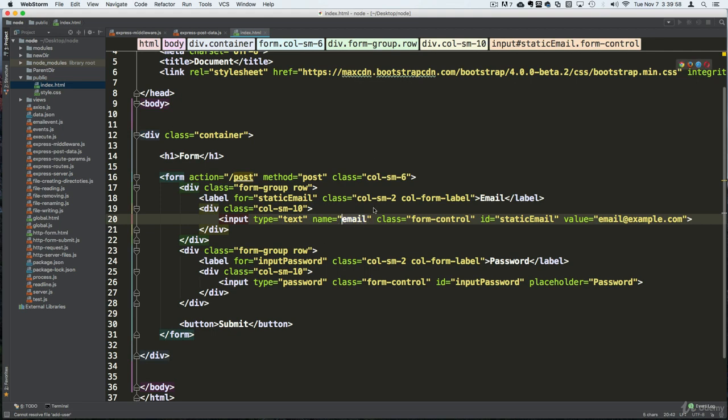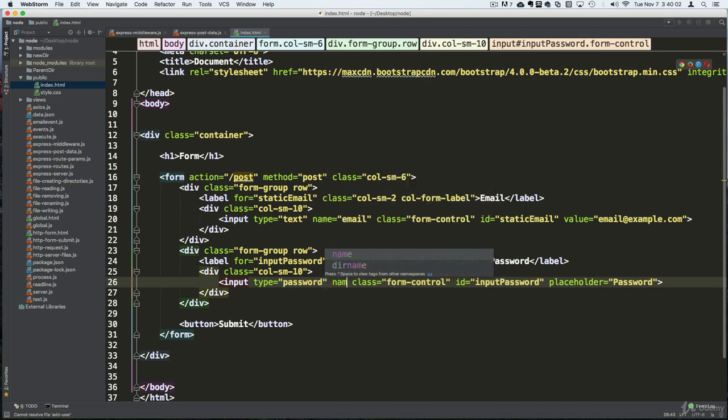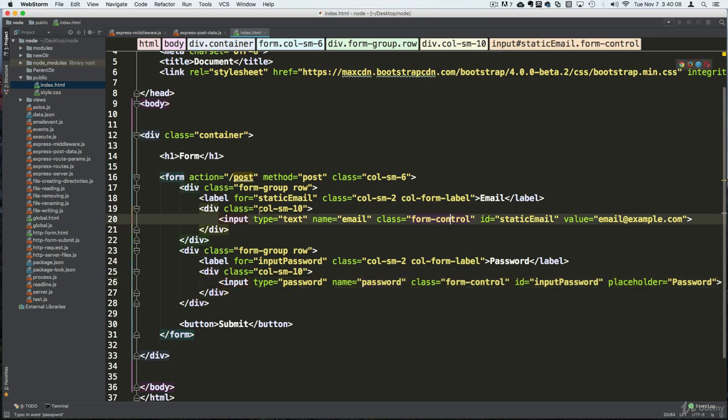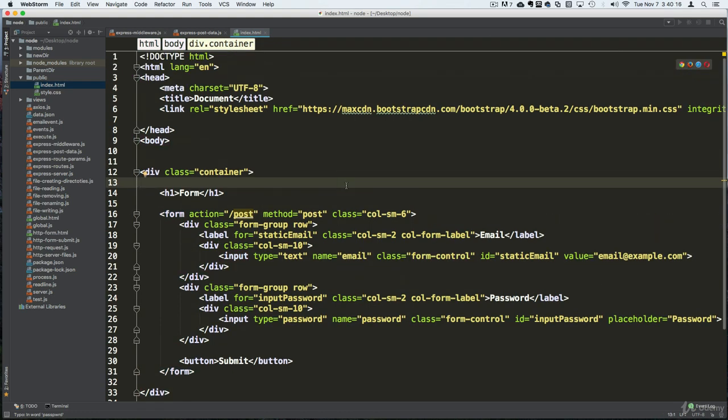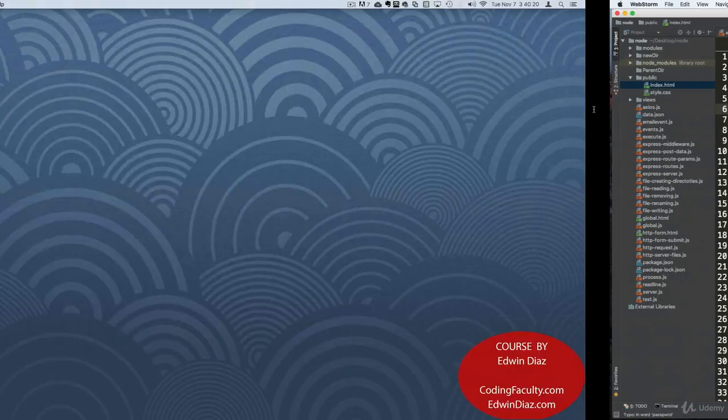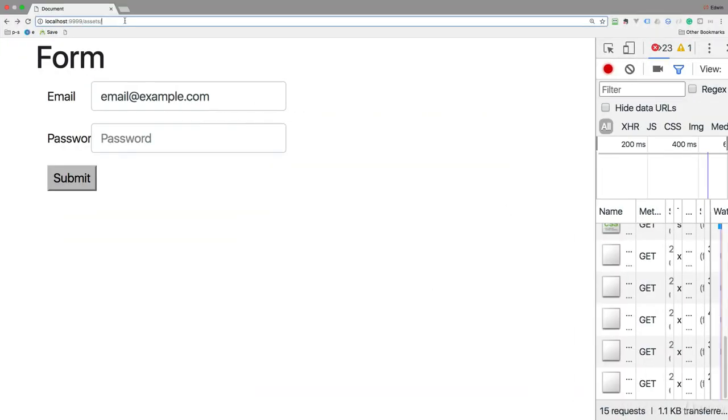Remember, this is how we carry those variables to our code, and this one would be password. This is some Bootstrap form that I found on the Bootstrap website, and I believe this is Bootstrap 4. So let's go, as you can see here, 4.